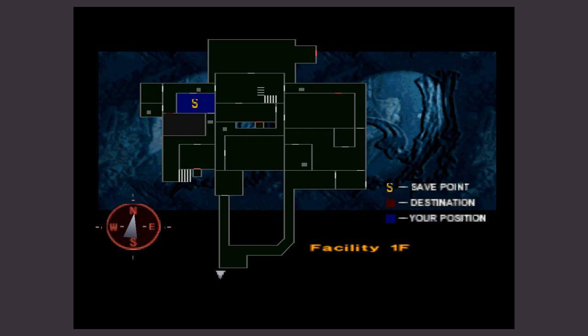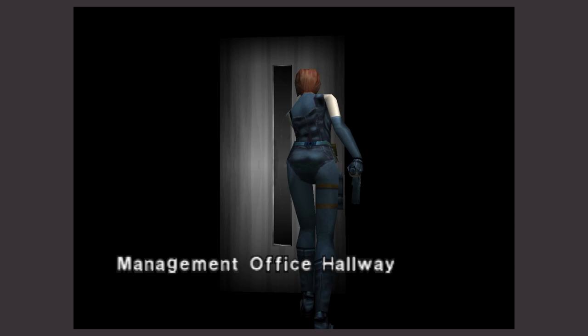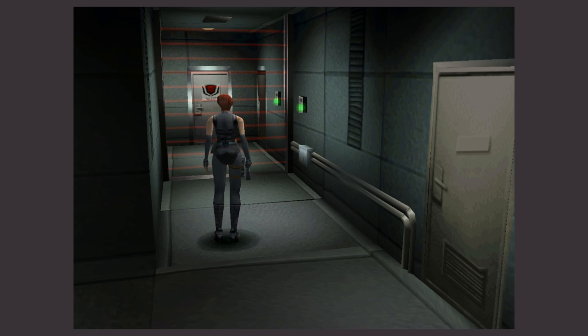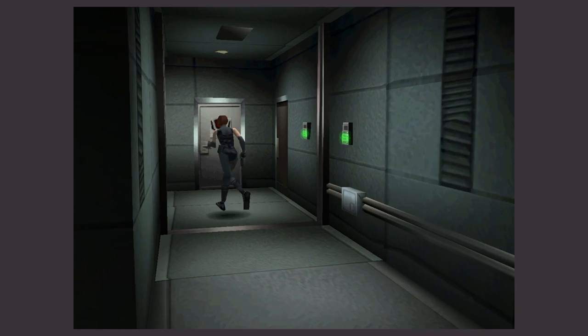Let's see. I believe last time we left off... Yeah, I wanted to restart because things were being silly. And I've got an ID card now, which I think I can use to open the door at the end of this hallway. Got any dinosaurs in here? No. Oh, I can actually turn off these lasers now. That's convenient. I thought I'd have to go through the vents again.